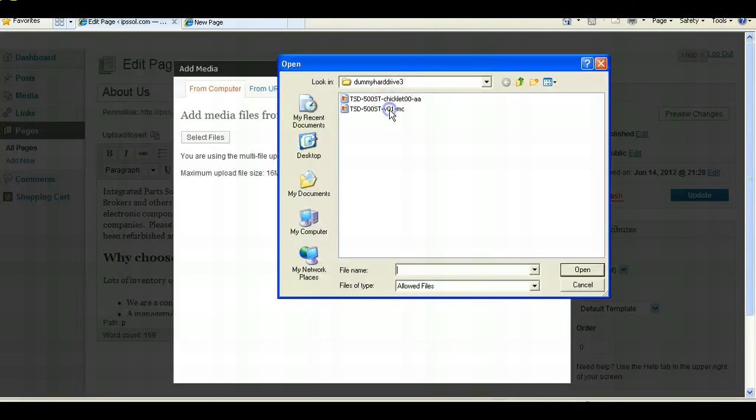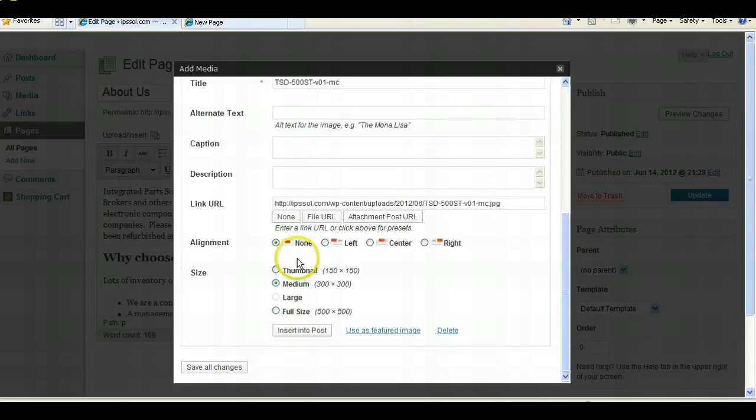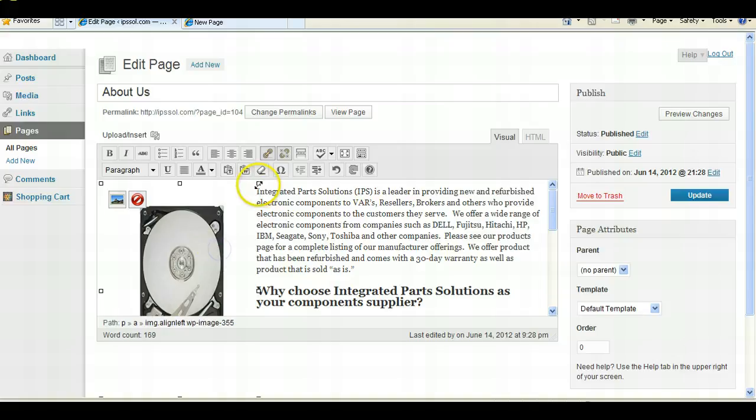I just want to show you a nice little feature. When you upload a picture to your pages, to the content area of your pages, or even the description area of your products, which you can, by the way, add pictures to, what I always like to do is add the picture full size. You can adjust it if you want it left aligned with the text or on top centered. Simply insert it and then drag these little boxes and you can make the picture much smaller.